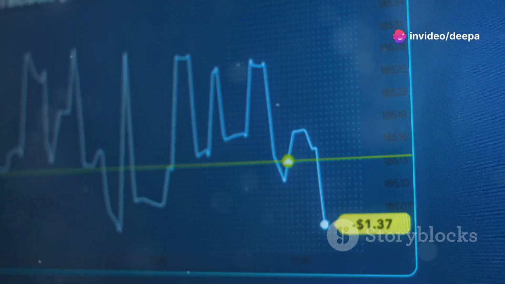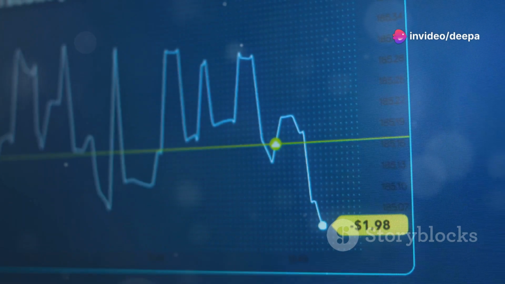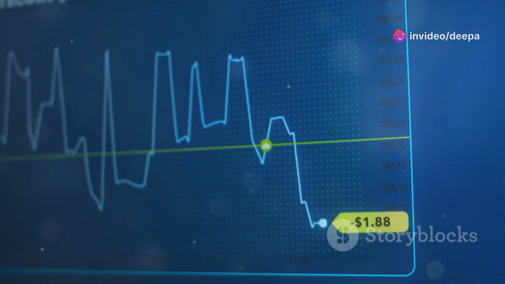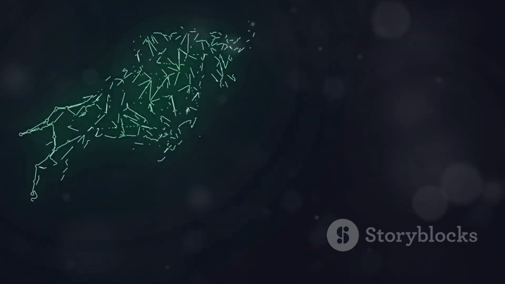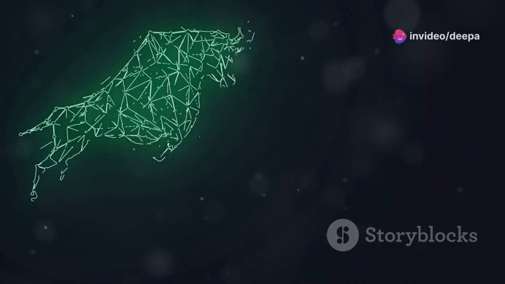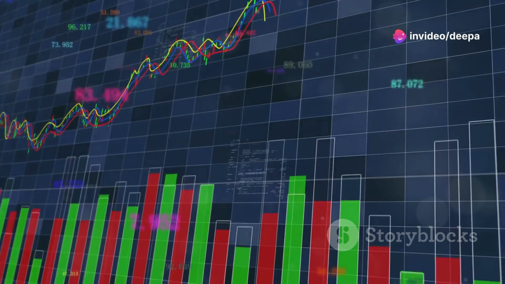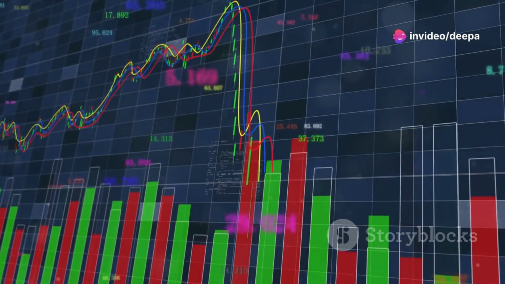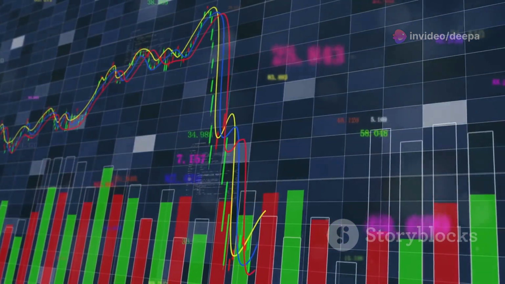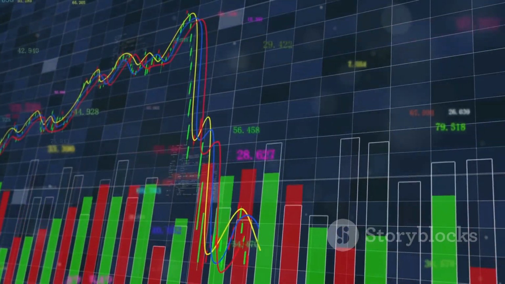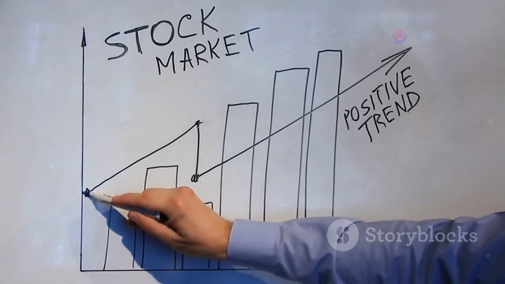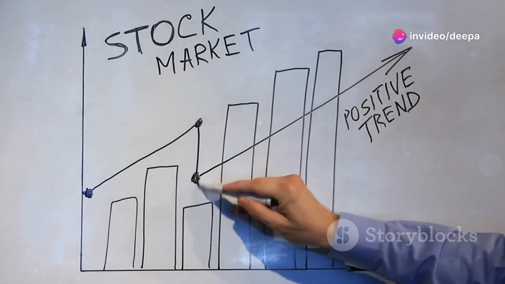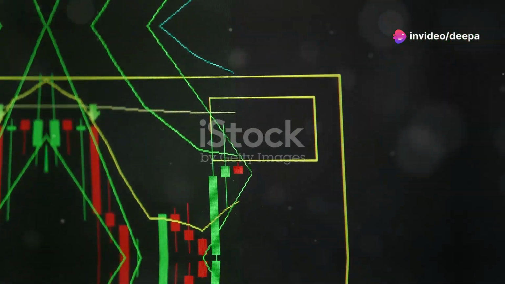The breakout point occurs once the handle completes, and the price typically breaks out above the resistance level formed at the top of the cup, signaling a bullish trend continuation. In terms of implication, the pattern suggests that the stock has undergone a correction and is now ready to continue its upward trend. Regarding volume, there is typically a drop in volume during the handle formation and a spike when the breakout occurs, which adds confirmation to the bullish movement. For example, in Indian markets, you might observe this pattern in stocks like Reliance Industries or Infosys during long-term rallies.